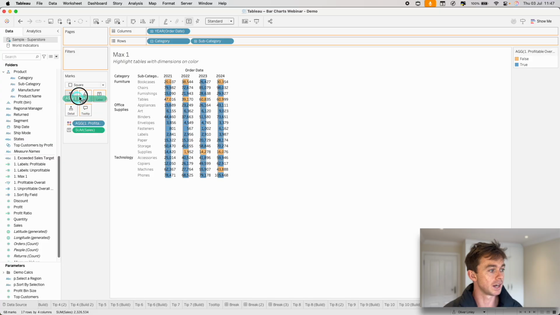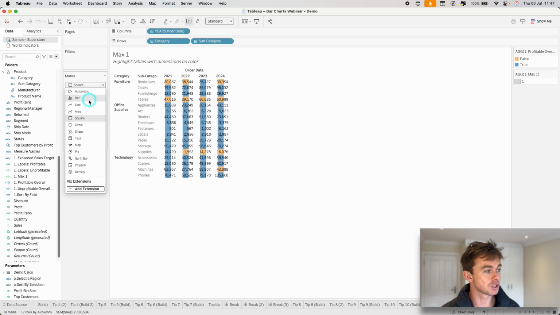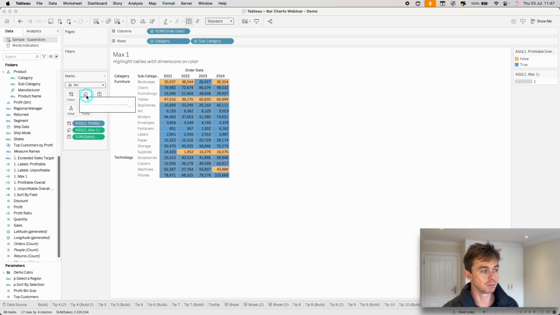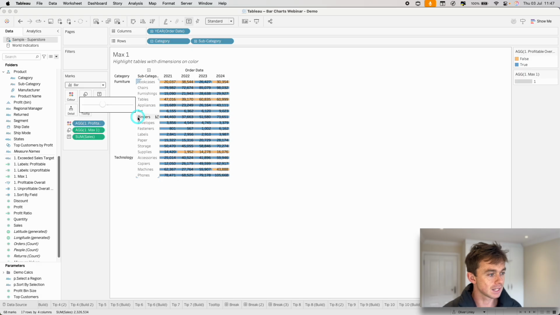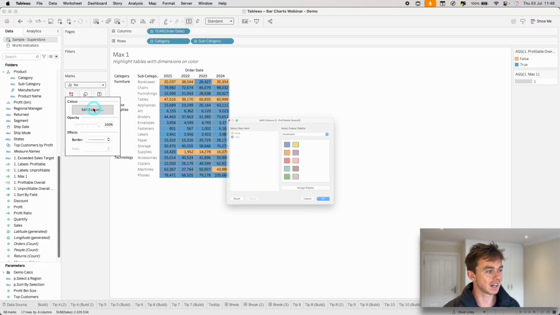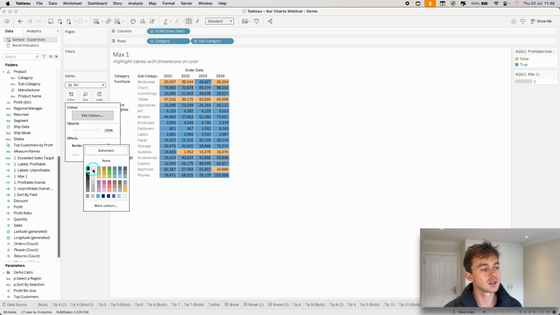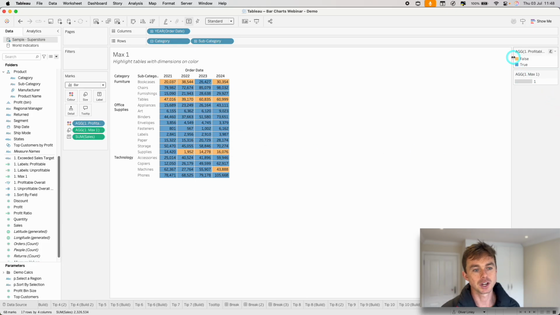I'm going to take max of 1. I'm going to drop it on size. Then I'm going to change my mark type from square to bar. Boom. By default, it might look something like this, or just pick some random size. So just drag it all the way to the end. And then you can always change the colors of, oops, not there. You can change the colors of your borders if you want. Oh, let's get some white borders in, or whatever it is. And you can change the colors of the actual true false here, which is really nice. So that can save you a lot of frustration, right? When you don't just want your measures in there, but you want measures and dimensions.